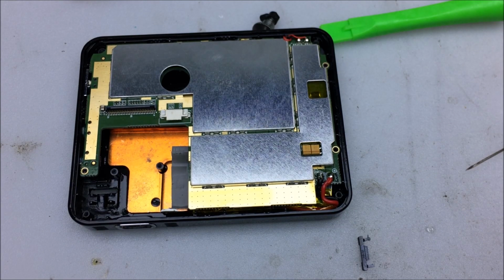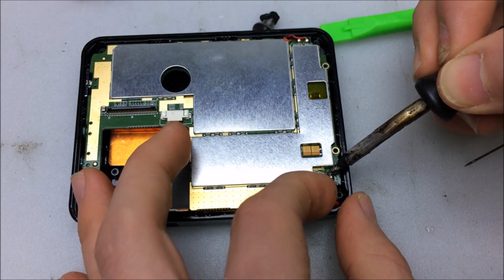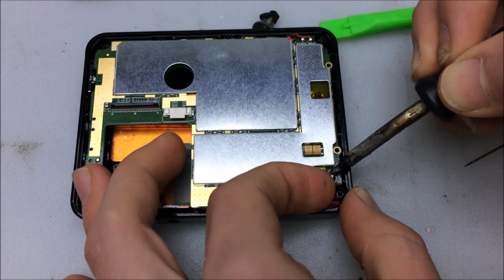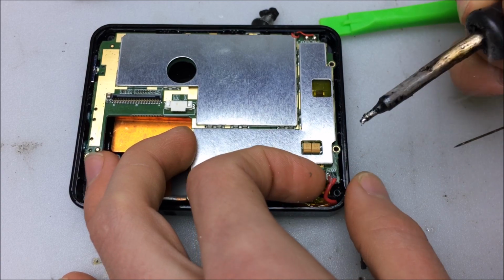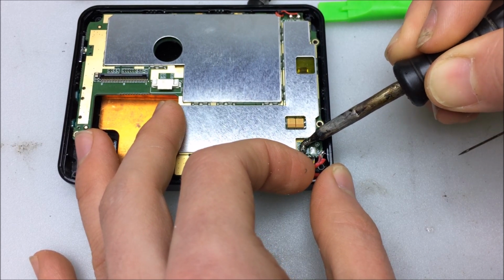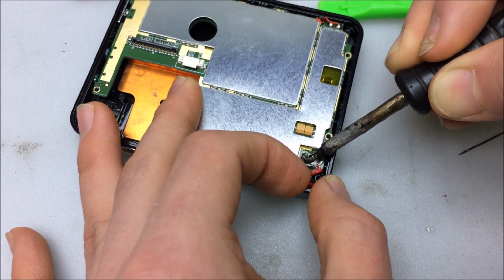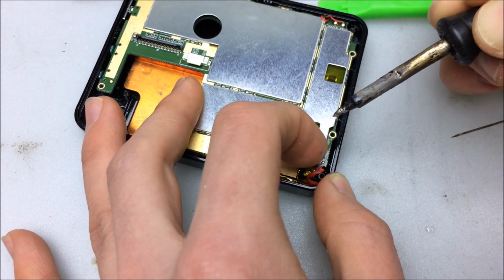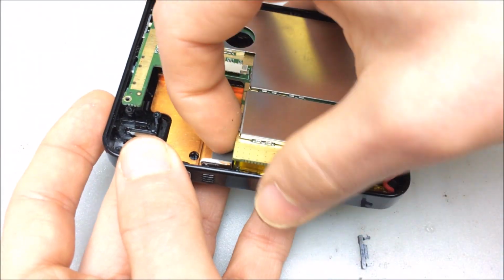Soldering iron takes like 10 seconds to warm up, and we'll be going in no time. Oh, that's lead-free solder for sure. The speaker.